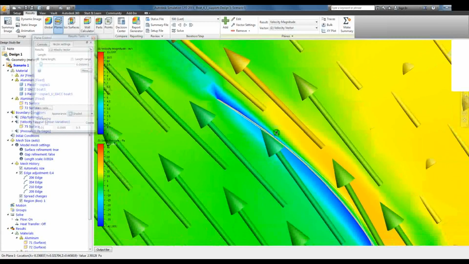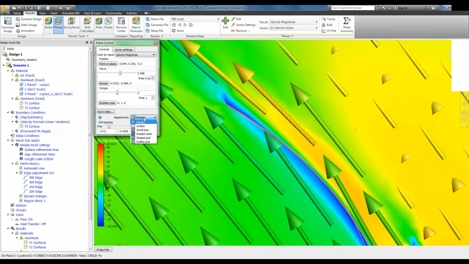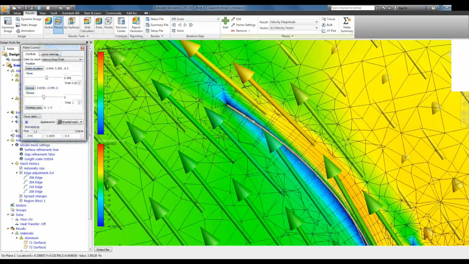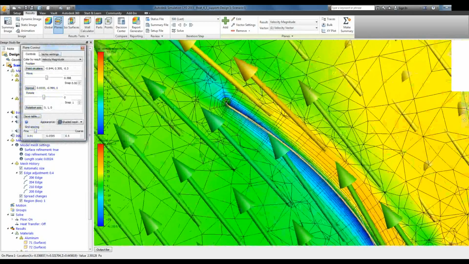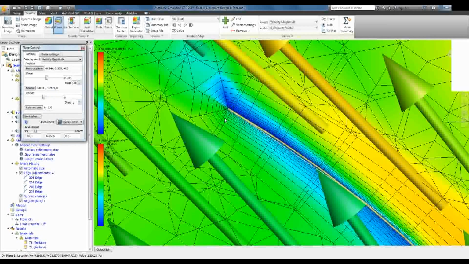I think we have to see the mesh on this. We'll do my best to show shaded mesh. One of the things you'll notice is there's all the extra layers that I did as a result of the turbulence model. With the flag, we added extra elements around here so that we were actually able to capture that. Now, like I said, if I really needed a very accurate solution, I would have probably doubled the size of the mesh that I actually used, and you would have seen that in this area as well.